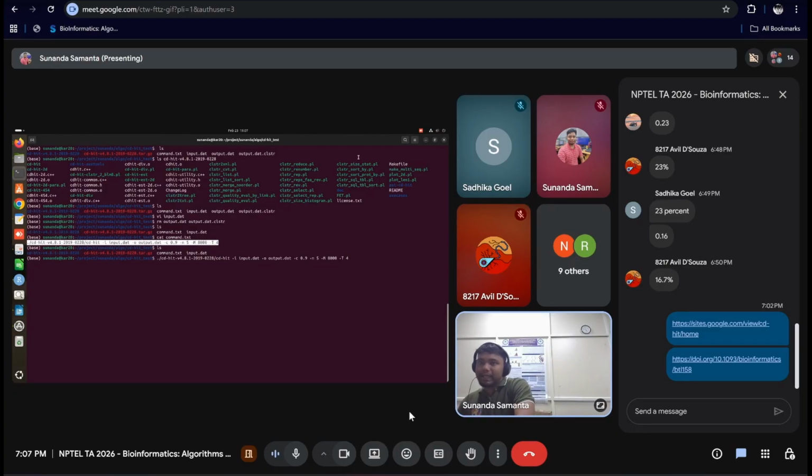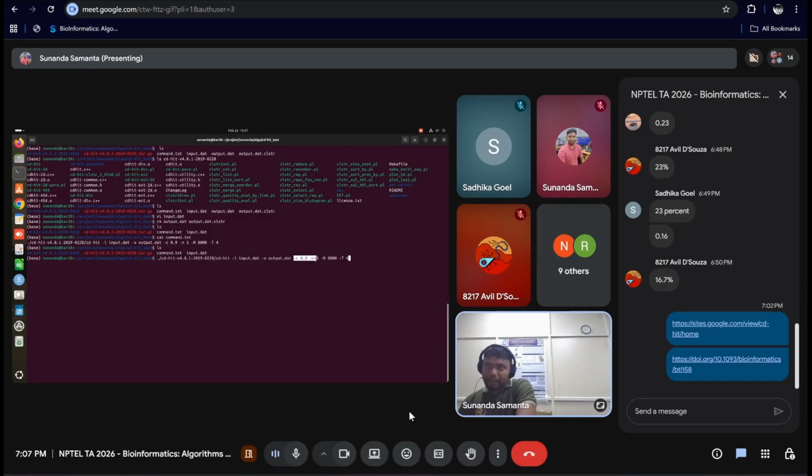So the -M 8000 means a limitation on how much memory the program will be using. That's, let's say, 8,000 MB, right? 8 gigabytes of memory. And then this -T is how many CPU cores we want this program to use. So that is -T 4, so 4 CPU cores it will use.